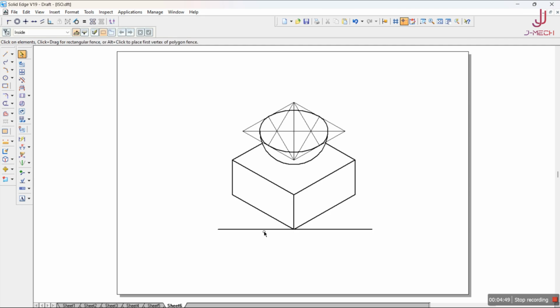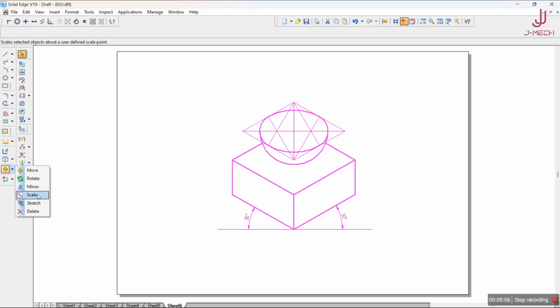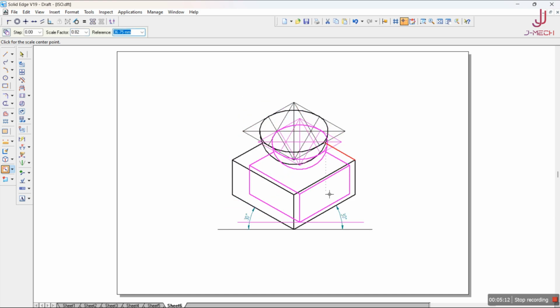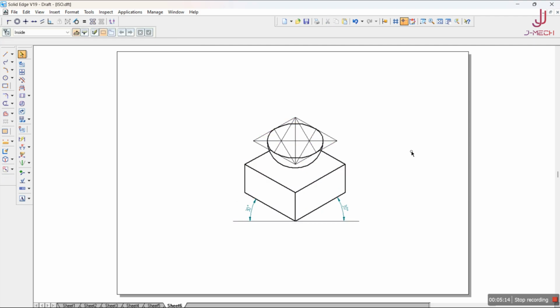We'll change the line to normal and we'll give the angle. This angle is 30 and here also we'll specify the angle as 30. So once we have done, we'll select it all and then we'll scale it down. We'll scale it down to 0.8164 and hit enter and place it wherever you need. And here this completes the particular problem.